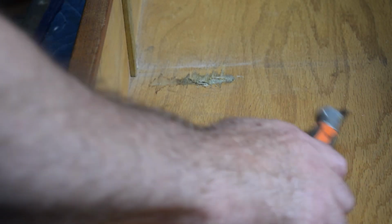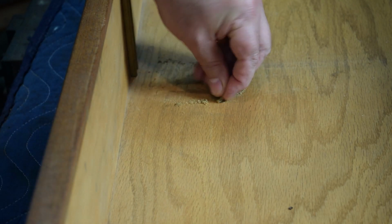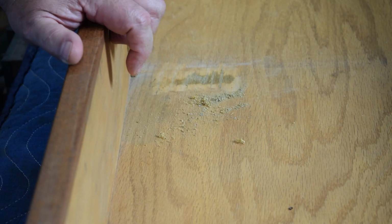And I'm taking a look at that little spot right there. It almost looks like it might be old finish from the last refinishing. Maybe something splashed on here. So we're just going to scrape off the dirt there. And I think this drawer is ready to go back in the case.